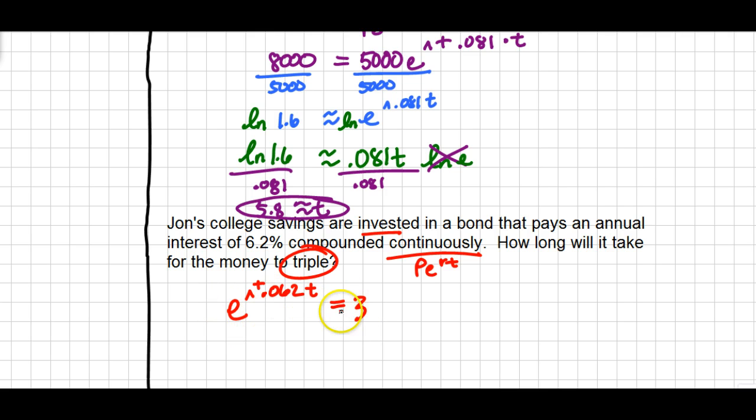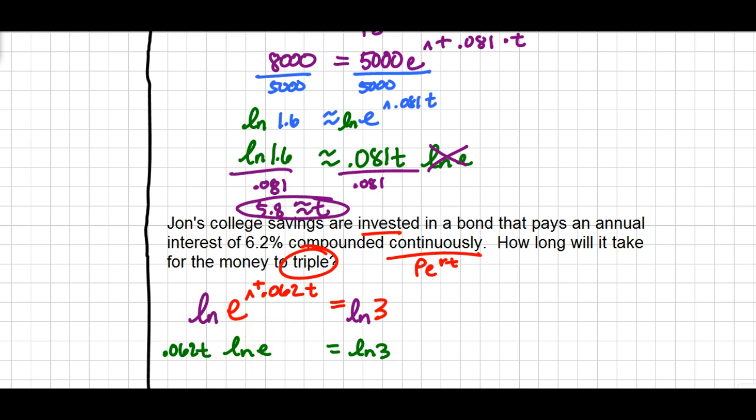So now I'm going to solve that using my knowledge or my skills with logs. The base is already isolated. I don't have a p-value here that I have to get rid of. The principal amount is simply a 1, so I'm going to incorporate natural logs on both sides as my first step. I'm just going to slide that 3 over a little bit. So if I incorporate a natural log on both sides, in my next step, the power moves to the front. And that's the whole point of incorporating a log, because it allows us to manipulate that exponent and turn it into a regular letter.